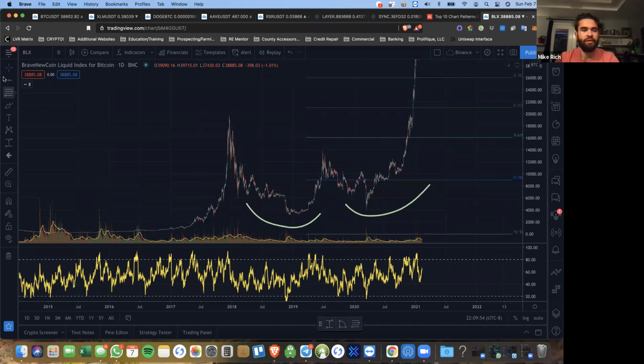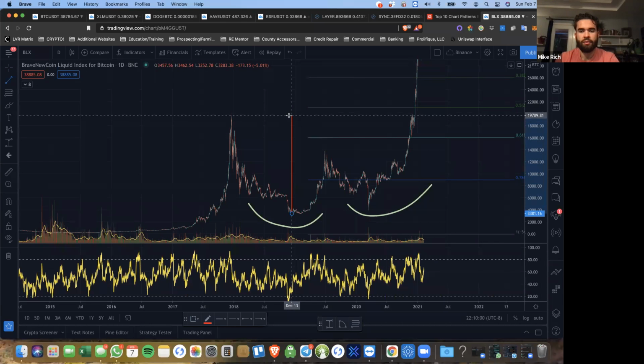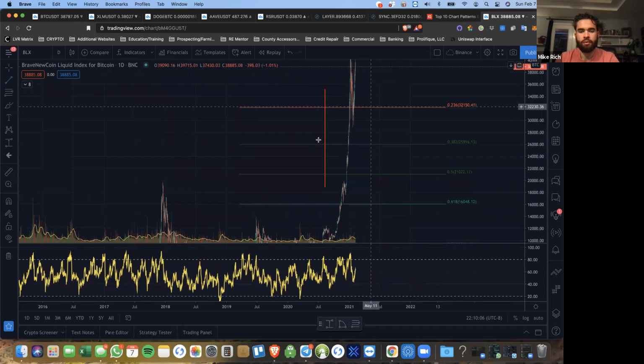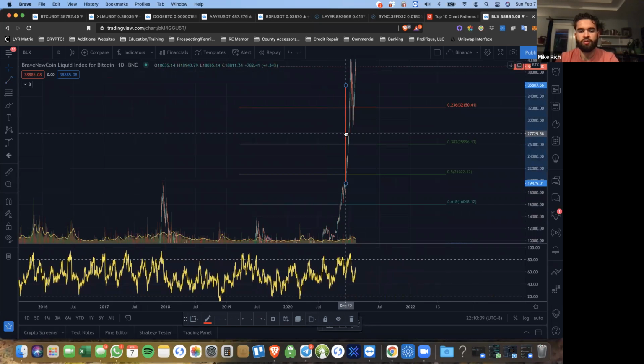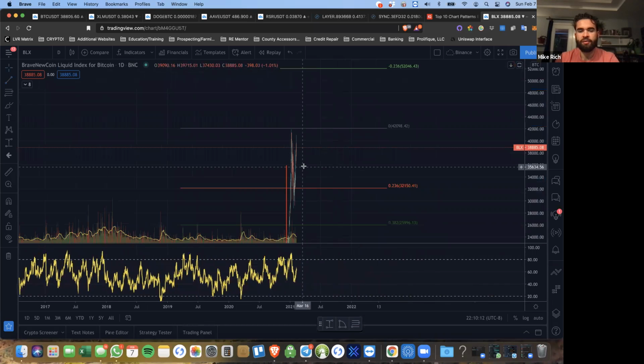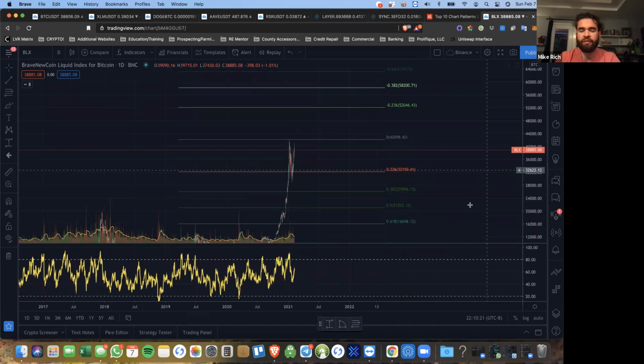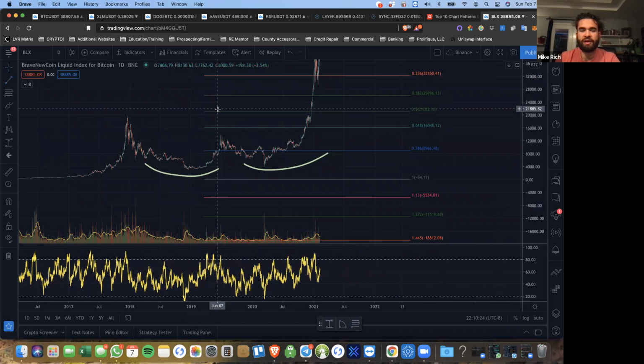And it played out. Let's see where this measured move comes up to. 36. Interesting. Okay. So it did play out. It went up a little further than what we expect, right? Because I usually just use the red line, measure from swing low to the swing high in this pattern. Not the rest of the map, but this move, this break of previous market structure to create a new one.